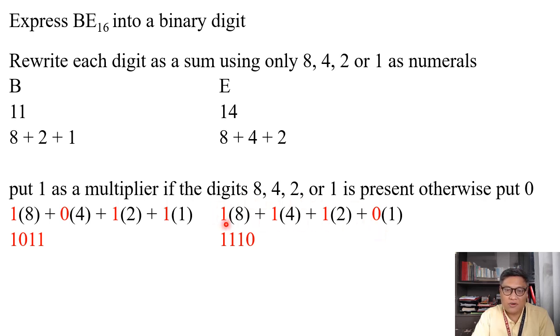And again, multiplying any number by 1 gives the number itself. And if you add, it will go back again to your respective values here. Then just concentrate on the combinations of ones and zeros. So this will be 1, 0, 1, 1. Then the other one is 1110. So putting them together, it will now be 10111110 base 2.